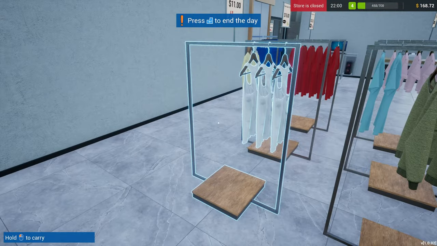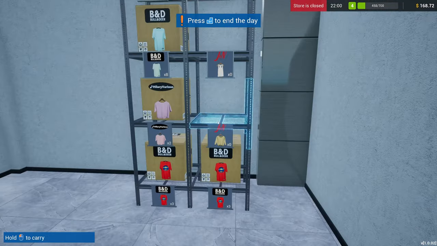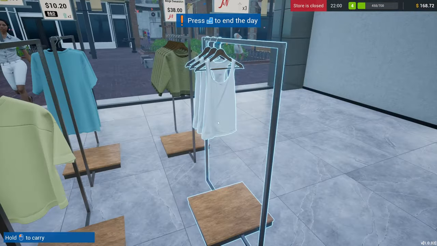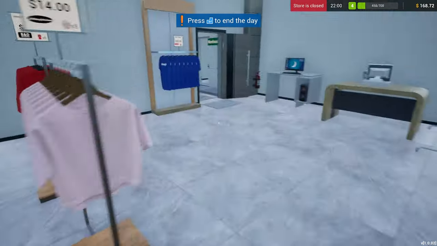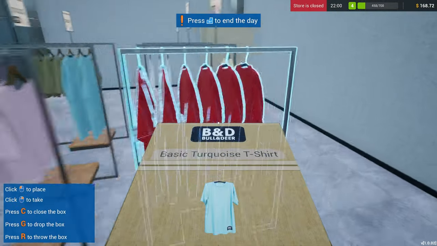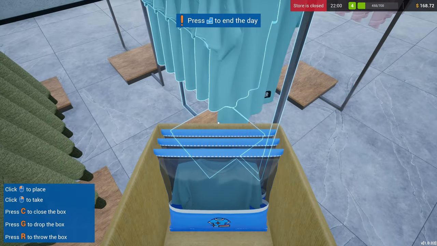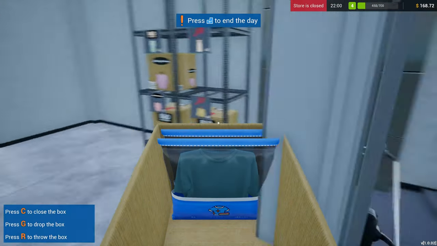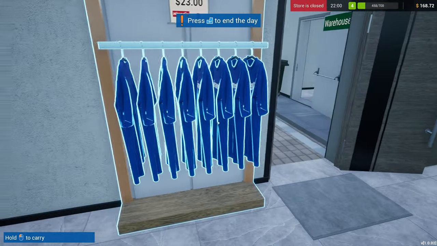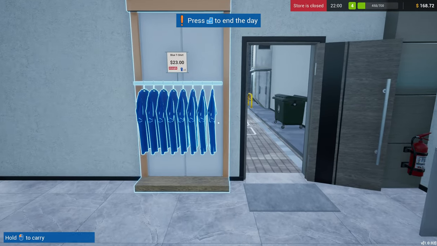Much appreciated. How are we looking on stock? Well, it's too late to order anything, but we need more yellow tops. Do we have some of those? No. And we need more tank tops and turquoise tops. We do have more turquoise tops. Okay. I do like that wall rack. It looks quite cool.